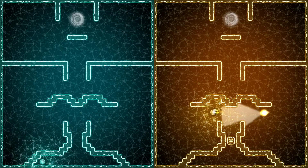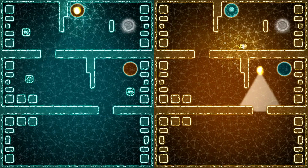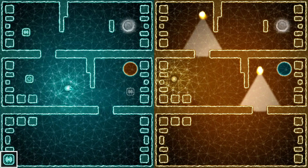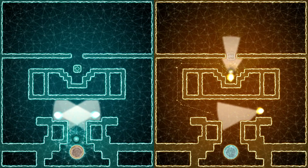You control the left side with the left analog stick and the right side with the right analog stick. Aside from a couple of stage power-ups — like a sound wave to distract enemies or a portal that lets you interact with the other side of the screen — there's not much else. You just use the two analog sticks, making this a very easy game to pick up and play. No worrying about patterns or rotating blocks like in Tetris; you literally just move these blobs to a certain part of the screen.